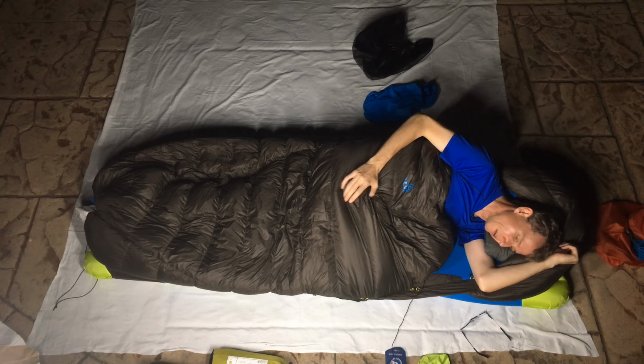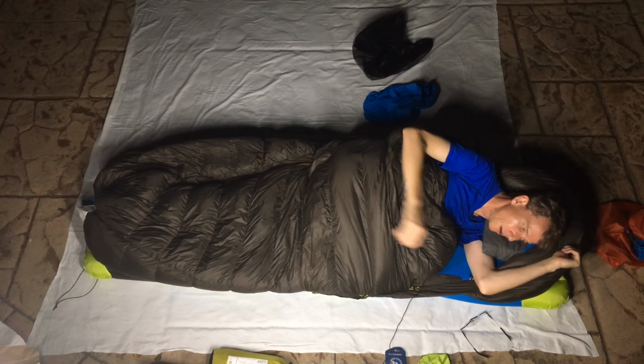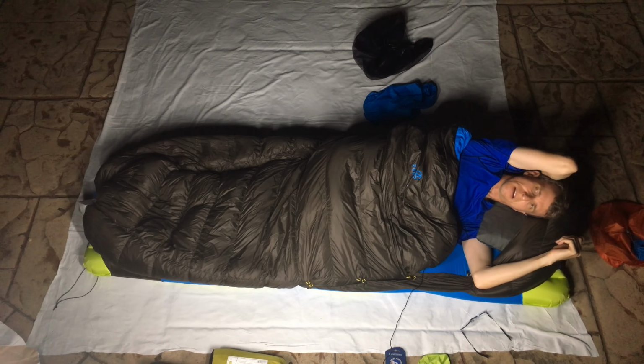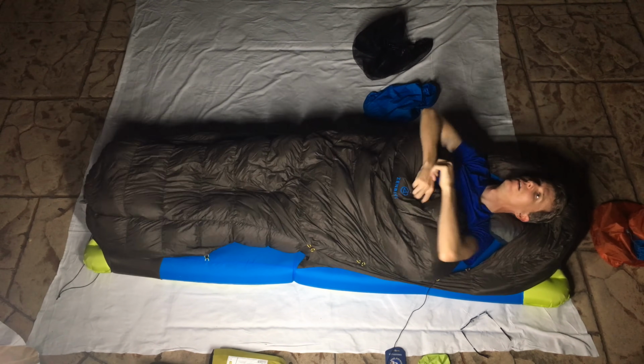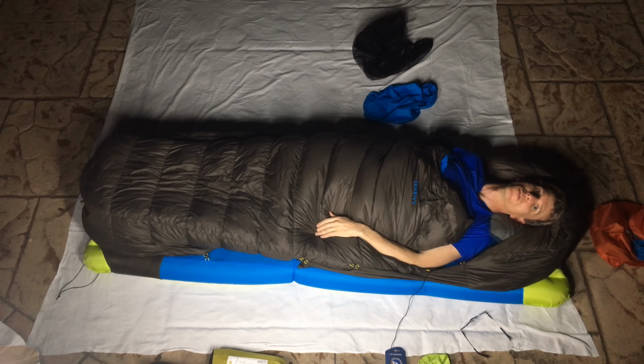This may well be my system, or this pad, definitely. This sleeping bag and super bed, jury's out on that yet, but I reckon the pad is the way to go. Might be a tiny bit too hard. Let me just let a little bit out. Yeah, that feels a bit better. It's awesome. Let's go have a sleep here now.